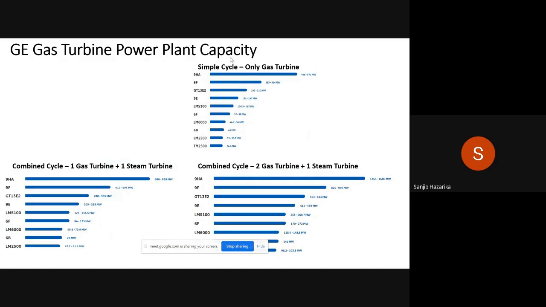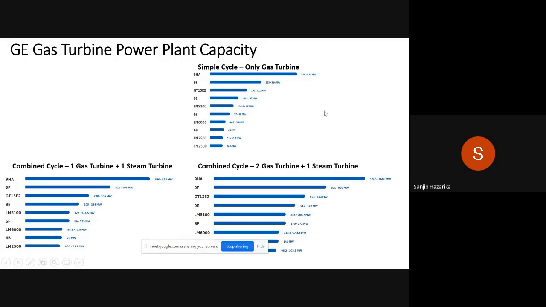So this chart is showing the capability of gas turbines that General Electric currently has. In gas turbines, there are several companies, but if we see the market share, it's General Electric, then Siemens Energy, as well as MHI, that is Mitsubishi. These are the 3 major players. There are other turbine manufacturers as well, like Ansaldo and other smaller companies. But for power generation, that's called a heavy duty gas turbine.